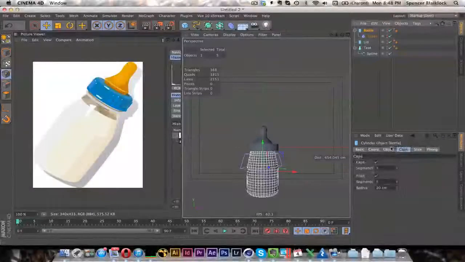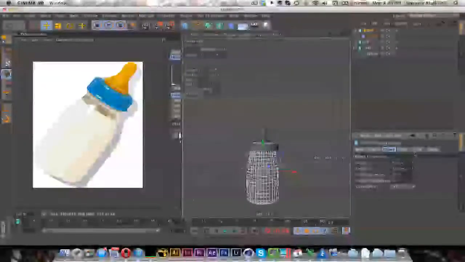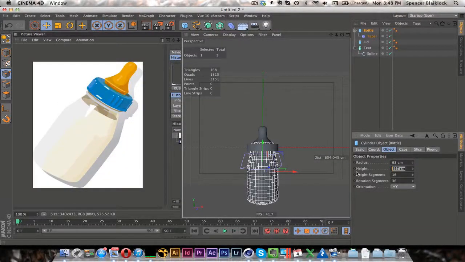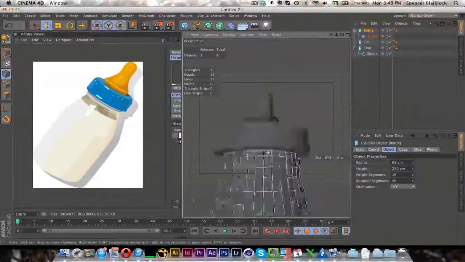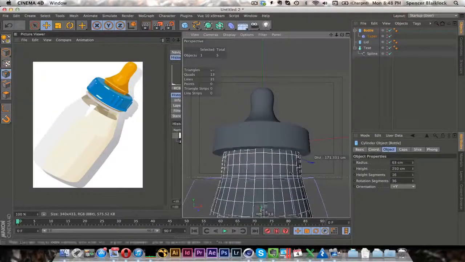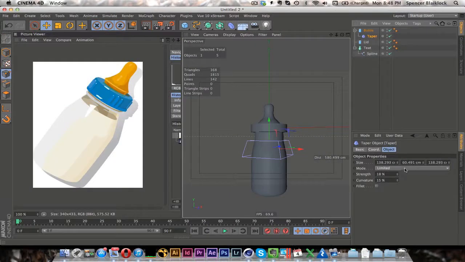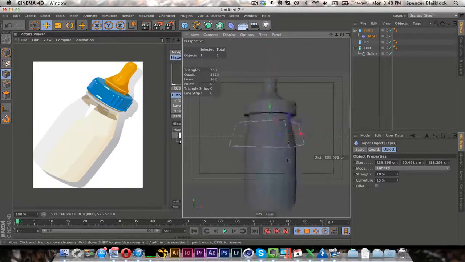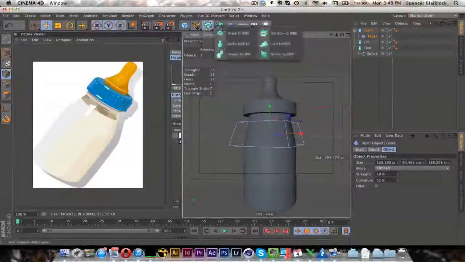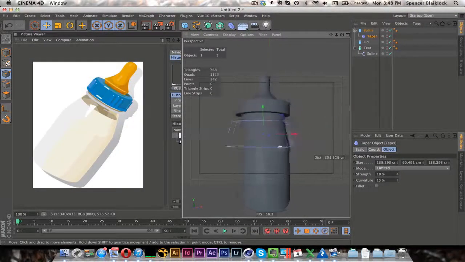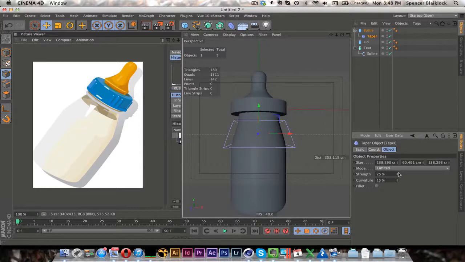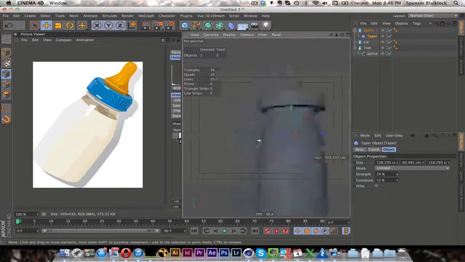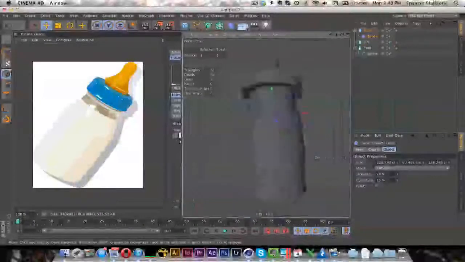Let's make this bottle a little taller, actually. About 250. Bring it down to match, just like before. Looks alright. Fiddle with the taper. Of course, to do this, you could use a lathe nurbs again on a spline. I'm just trying to show you a couple different techniques.